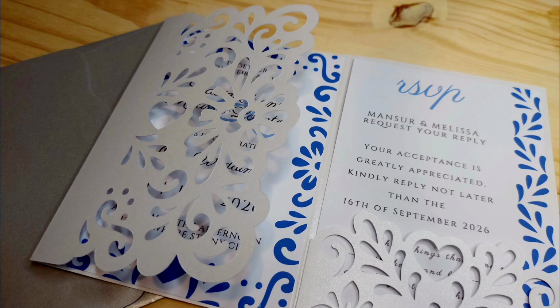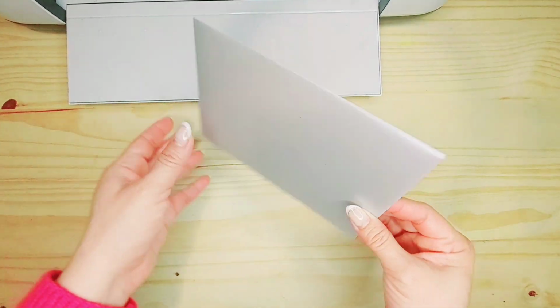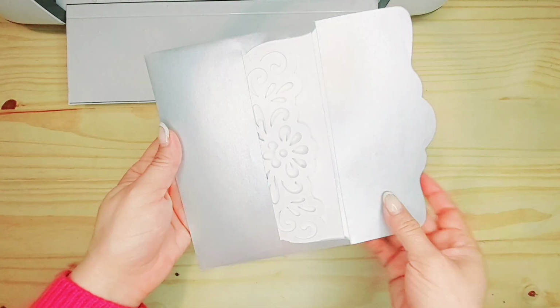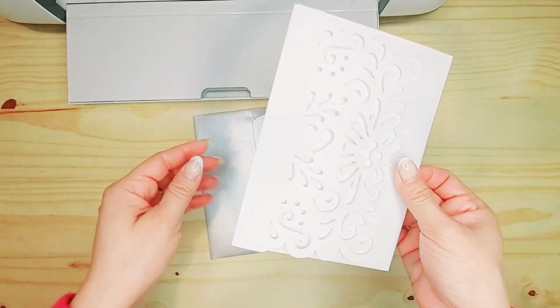In this video, I'll show you how to make this beautiful trifold pocket invitation. It features a Talavera-inspired design, and it's quick and easy to cut. Our download includes 2 SVG files.